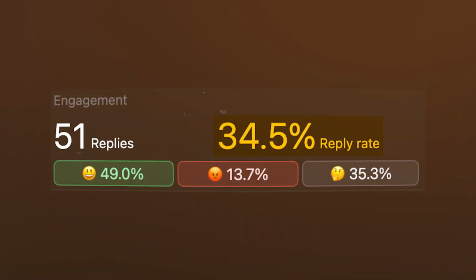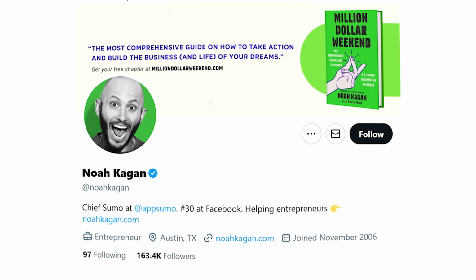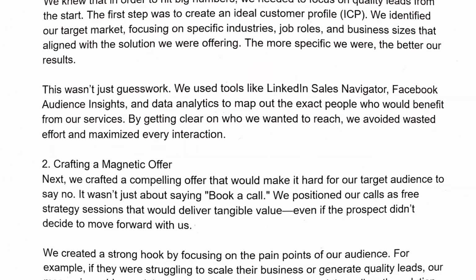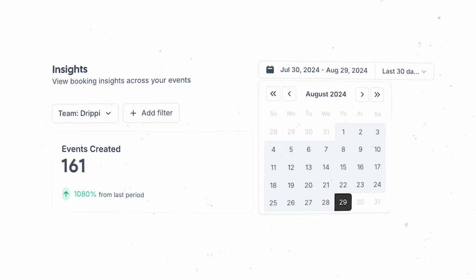What I would do here is I would show them a bunch of our screenshots with over 10% reply rates, which is unheard of when it comes to cold email. I would show them some of the people that have replied to us, multi-million-dollar CEOs like Noah Kagan, and I would probably just send them either a Gamma document or some type of case study document to show them, like, hey, maybe you don't believe in this, but we just booked 161 sales calls in 30 days for one of our clients. They collected almost $130,000 from that. And so it clearly works.